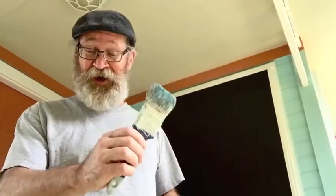I want to talk about my big problem. It's a geometry problem. I've been painting my house the last few months on my days off, as long as I didn't have something else I had to do on my days off, and not with a sprayer or even a roller, but with a brush, with this brush.